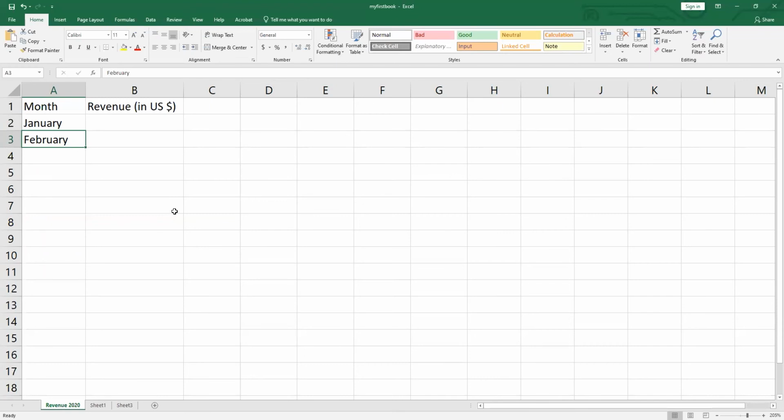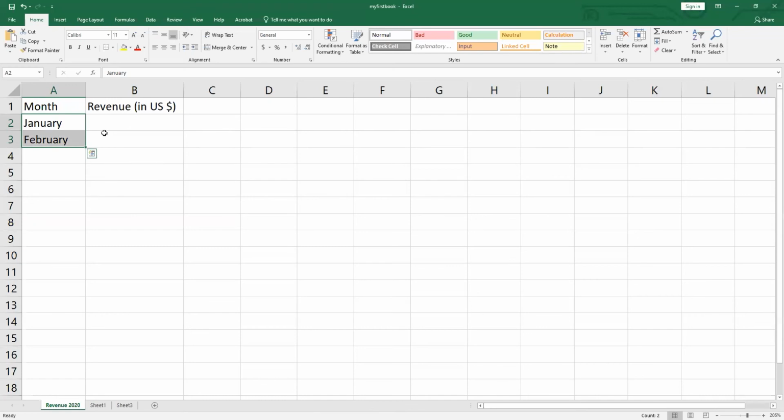The way to do it is that you simply enter some examples of the text that you want to have first. For example, in here, you enter January and February. So Excel can analyze that after February, it should be March, April, and so on for you. When you have entered two examples of the text or the value, you just highlight those values.